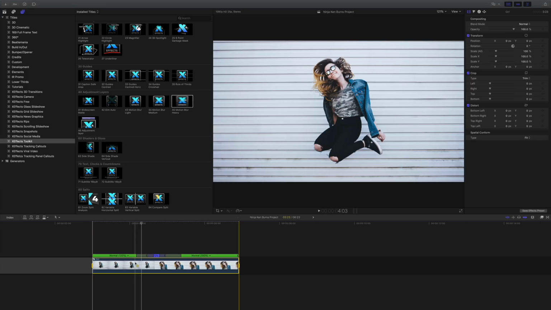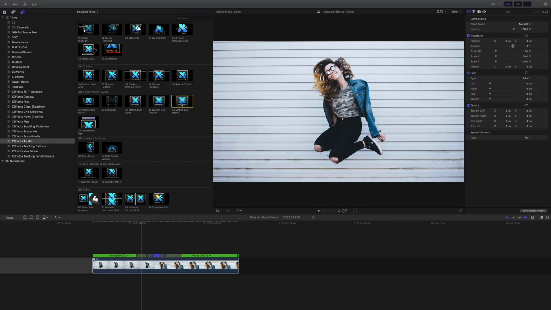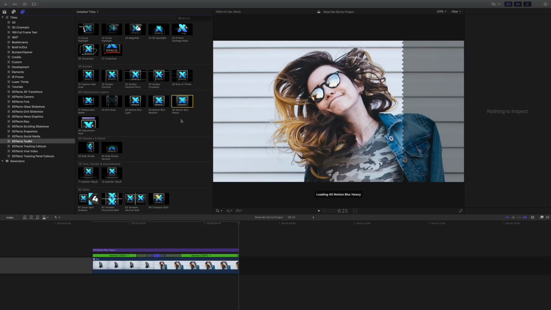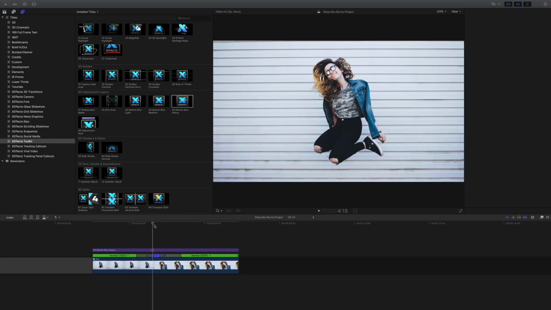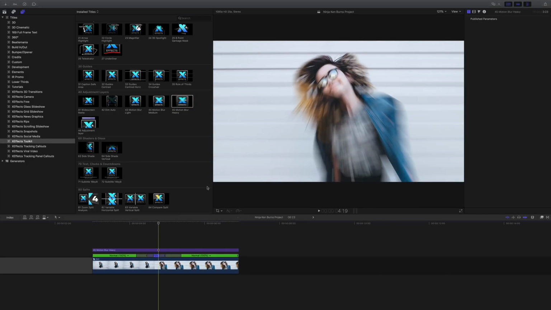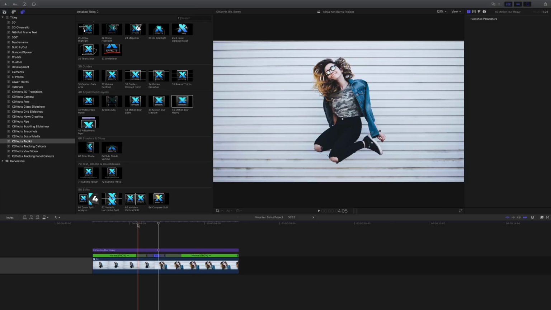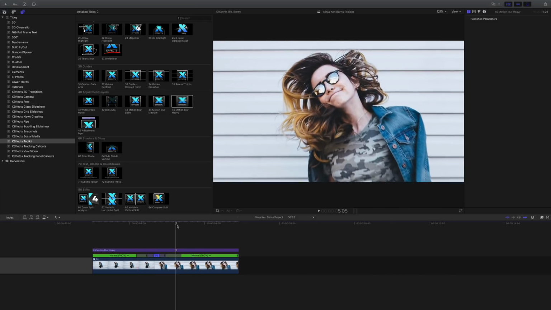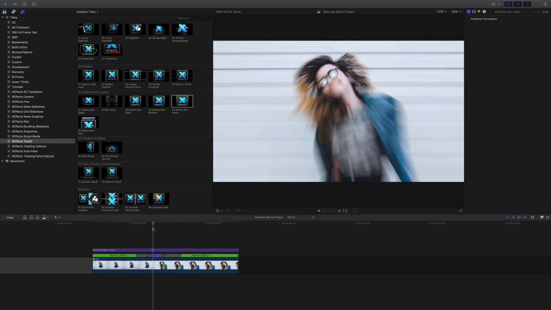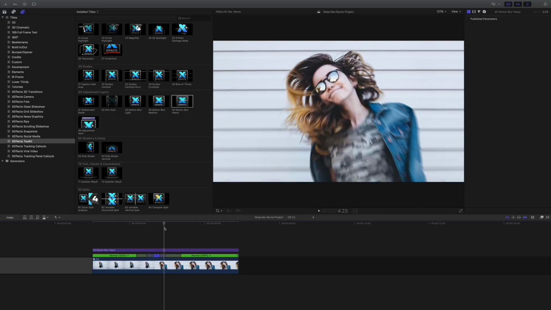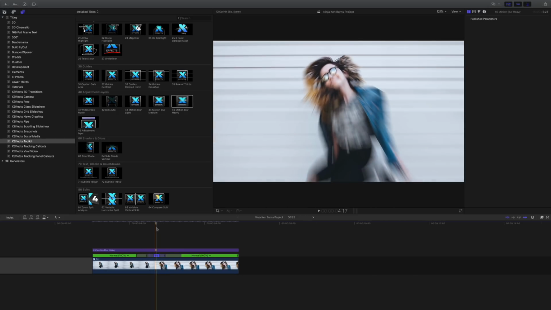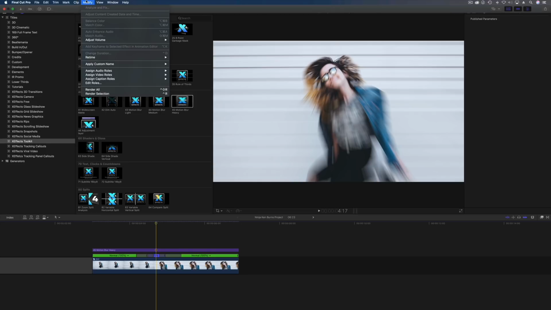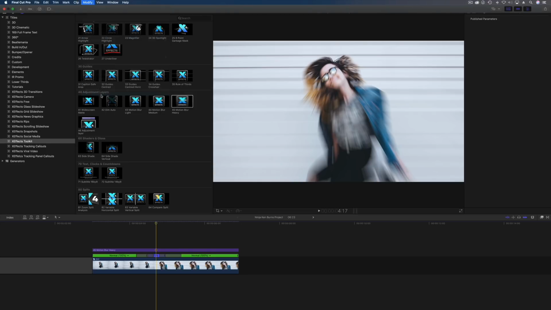Here we are with the compound clip marked. I just used X, so up to the effects, hit Q, and that applies the motion blur. And as you can see, straight away we get that lovely streaky effect on here, the motion blur, because we've sped up the Ken Burns move so much that the motion blur actually starts to bite in there. But what I'm going to do is I'm actually just going to render that selection.